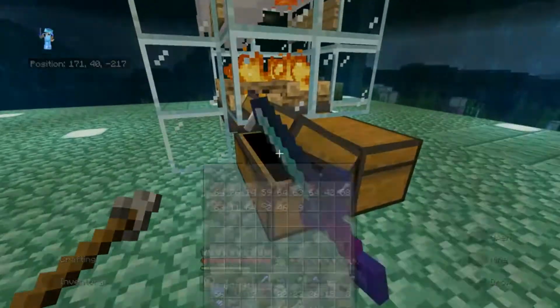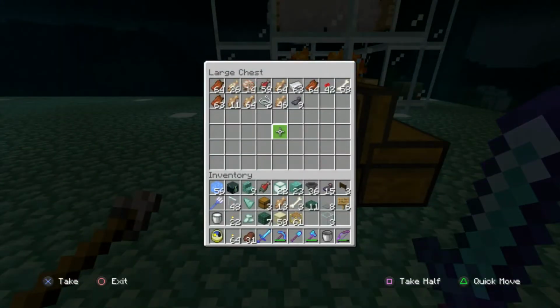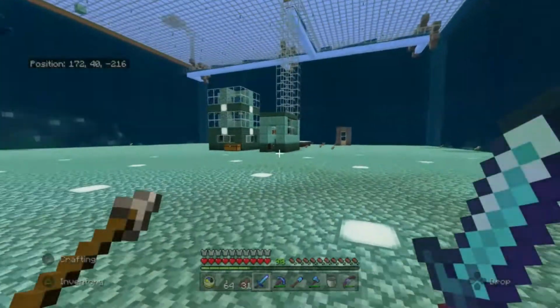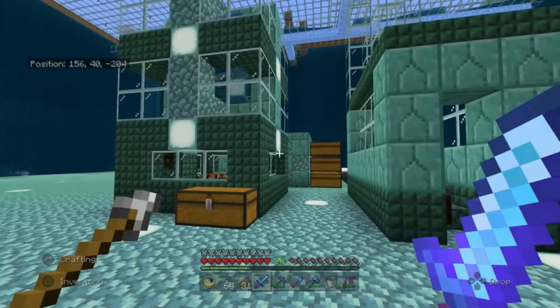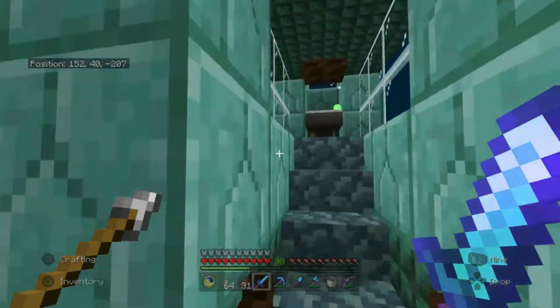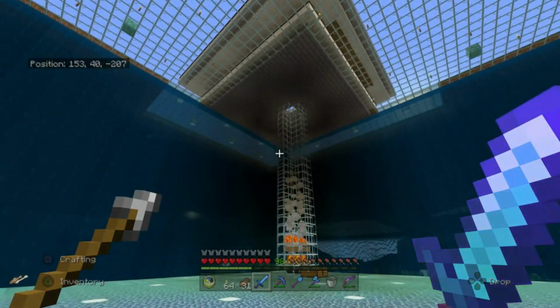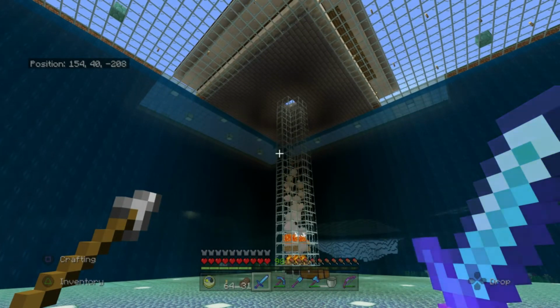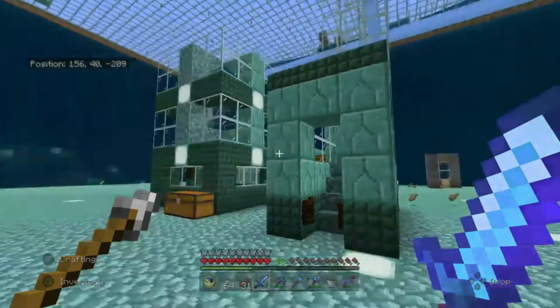Alright, well, there. A proper working drowned farm that will also be your iron / ink / extra fish / whatever else comes down the pike farm. Cool. I need a better name for that thing. It's supposed to be an iron farm. I think it produces more iron than it does ink sacs, but only just.